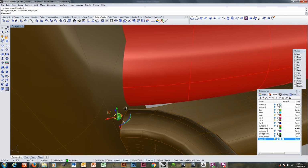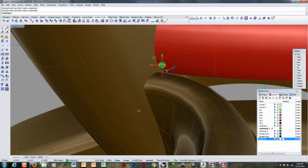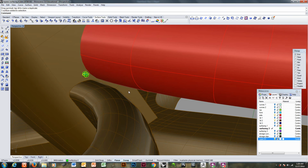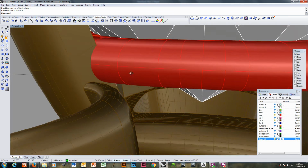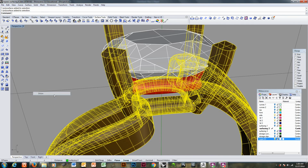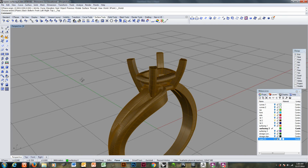It's going to be very tedious to try and move this into position. But I can get a pretty good sense of what that looks like. It's close enough. I want to move, lets me know I want to move this up a little bit more. Not much. We're talking about very small increments. That should be fine. And that glass is my completed ring mounting.